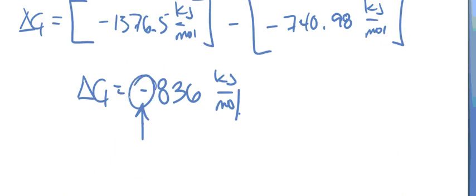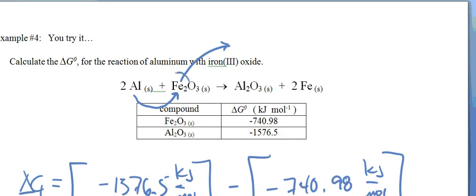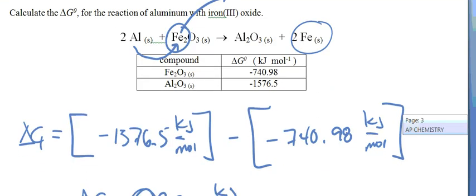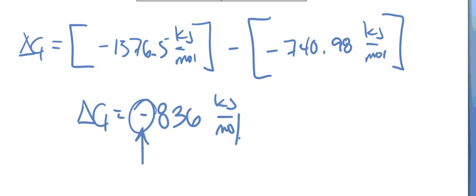Because of that negative sign. When delta G is negative, that means that the reaction in the forward direction will take place. And yes, the aluminum will kick the iron out. We'll see solid iron form in this. We'll see the aluminum bar disappear. And actually, not the next topic, but the topic after this, we'll do some electrochemistry behind this. It'll be pretty cool. So you get to do some redox questions here soon with these. So, yes, we would expect this reaction to take place. And again, that makes life very easy on us.